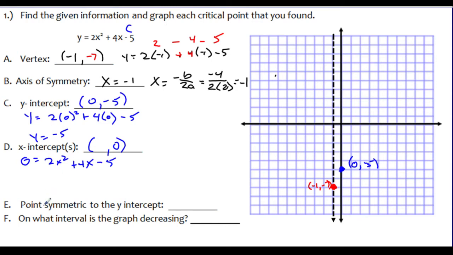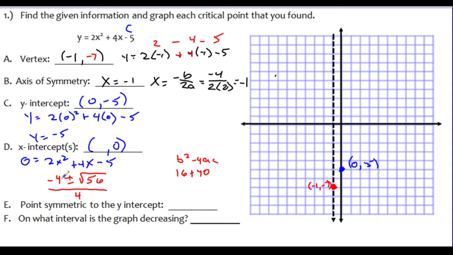Okay, so I'm going to use the quadratic formula, and we're going to say negative b, so negative 4, plus or minus. And again, I like to come off to the side for b squared minus 4ac, so I don't have to have a big plug-in step. So b squared minus 4ac, in this case 4 squared, which is 16, and it would be negative 4 times 2 times negative 5. So negative 4 times 2, well, that's negative 8. Negative 8 times negative 5 is going to be positive 40. So that looks like 56 when I add that together. So it's negative 4 plus or minus the square root of 56 all over 2a, which is 2 times 2.